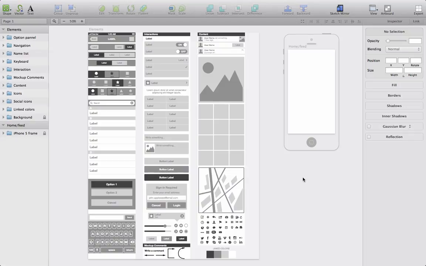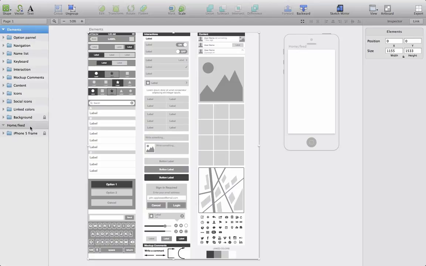Building mockups is a bit like playing Lego. You add bricks to come up with a representation of your future product. And thanks to Sketch, you can also edit the basic elements. It's like being able to change the size, the shape, or the colors of your Lego bricks. Pretty cool. This template is made of two parts, the elements and the iPhone frame. Each part is contained in an artboard. One here and one here.